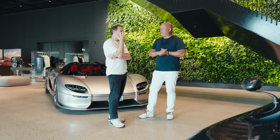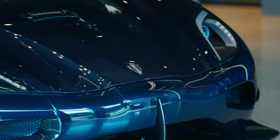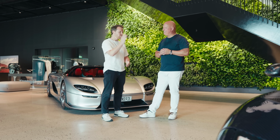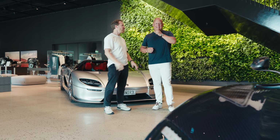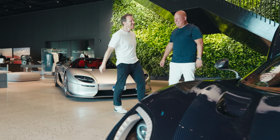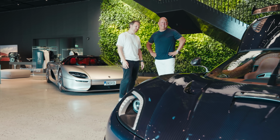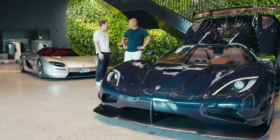It's the difference between renovating a house or just leveling it and building a new one. In a way, yes. But the end result is absolutely fascinating. Incredible project. Well done for seeing it through, because it sounds like you probably got halfway through and thought, enough already. But you've seen it through. And thanks for having us along to have a go in it. Yeah. It's a special thing. Let's see what you think.